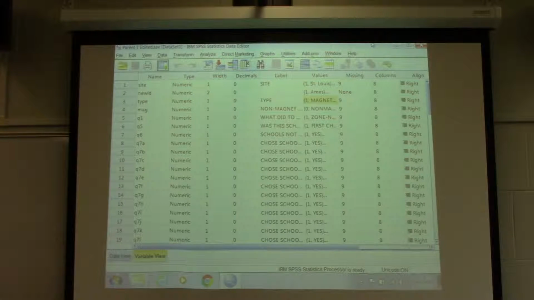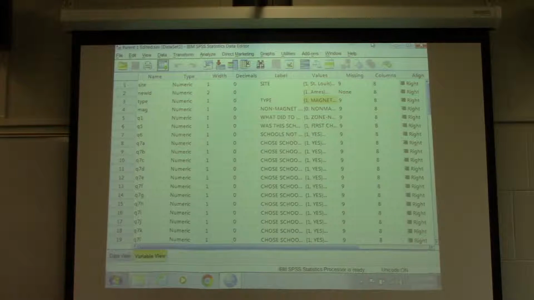A covariate is a variable that differs between your two groups, that's one part, and then it also affects your dependent variable. So what you want to do with a covariate is you're going to say, I want to know if there's differences in these two schools' test scores after I control for differences in the students. So my covariates might be students with disabilities, English learners, low-income students, mobility rates, and so forth. And it can make a huge difference in the conclusions that you draw.